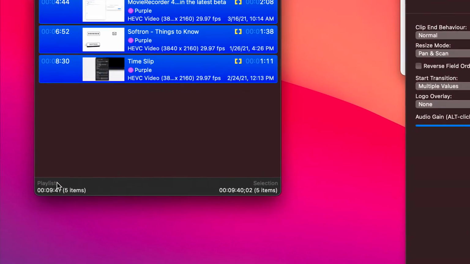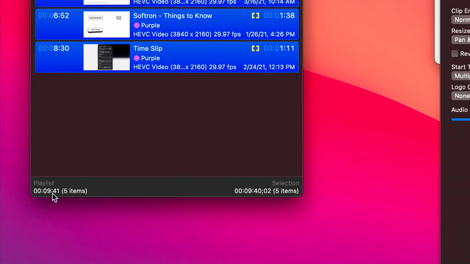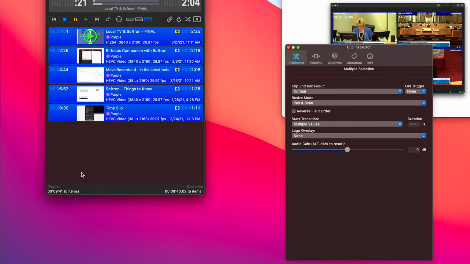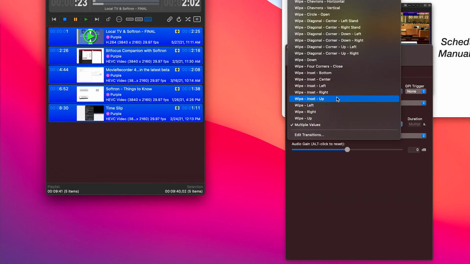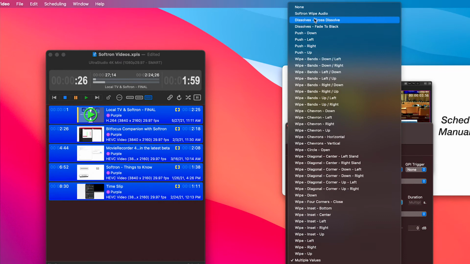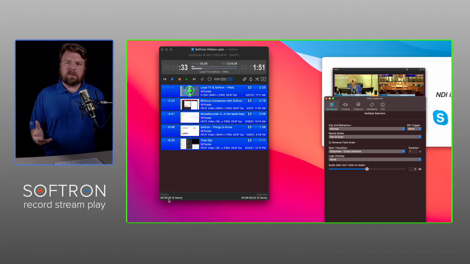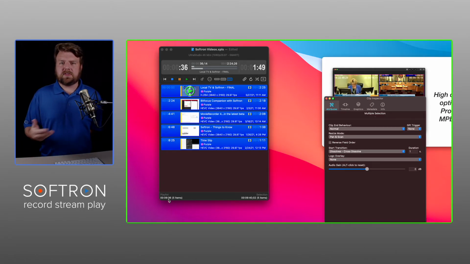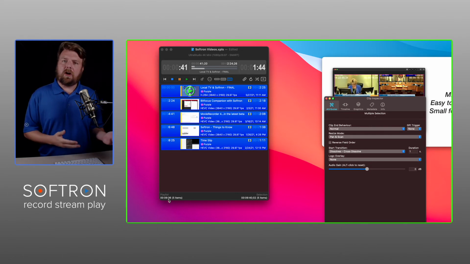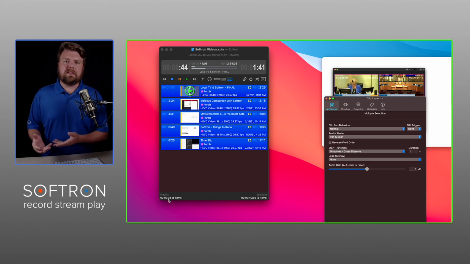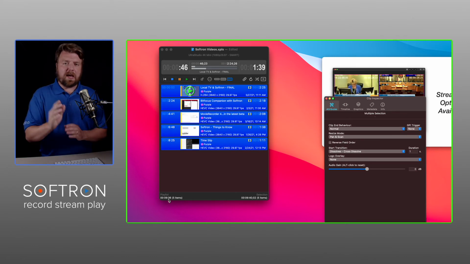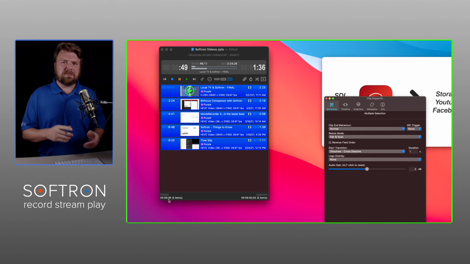Now, if you look at the playlist, let's zoom in on that first. The playlist says 9:41, but if I'm going to add transitions to all of this, well, let's do the cross dissolve. You're going to see it affects your playlist time to 9:36. So that's really great because you're getting time feedback of your transitions. You're not going to get that from a normal switcher. You're not going to get that from really anything, but our program will show you because we know the length of the transition and we know the time gap between where there's no video playing. So that's really good information to know how a transition will impact your show.